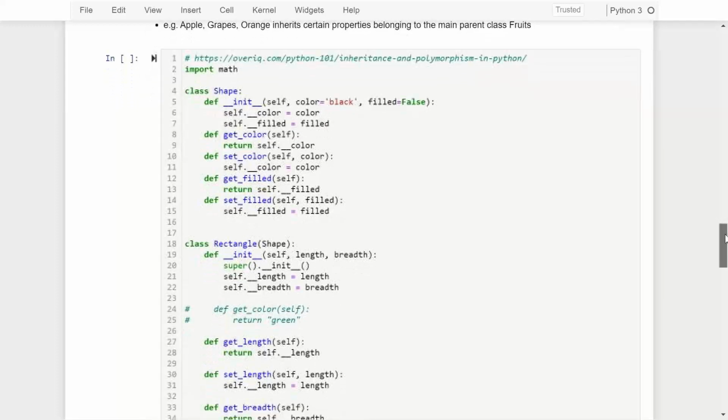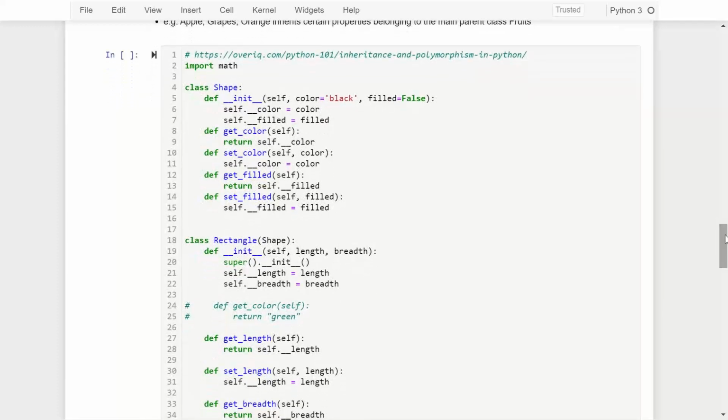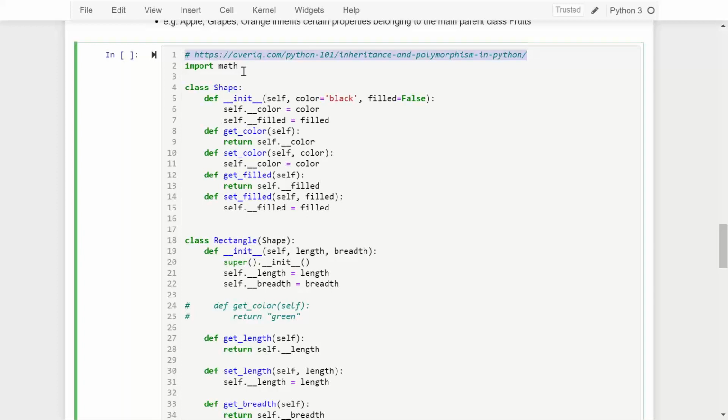So here I've taken this example which I liked from this link. It's a simple example which is trying to explain the concept using the mathematics concept of shapes. So here we have a class shape. Shape, when we talk of shape, it has two main attributes.